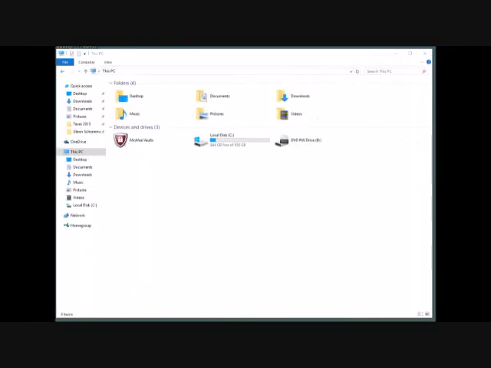So why don't we take a look at the Windows Explorer before we go ahead and look at the Linux folders. So right here, when you click on This PC, it will give you a good overview of what your Windows folders and your devices look like. As you can see right now, it's showing that I only have a C drive and a D drive, which the D drive is a DVD drive.